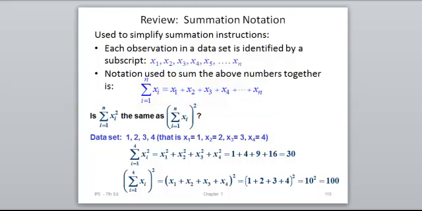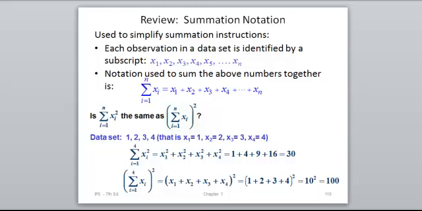And we want to show that, are these two symbols the same? The summation from 1 to n of x sub i squared. So that means square all my data values and sum them up. And the next symbol that you see, where we sum up our data values and then square it, are those the same? And obviously, just the way that I said it, no, they're not, they're different.